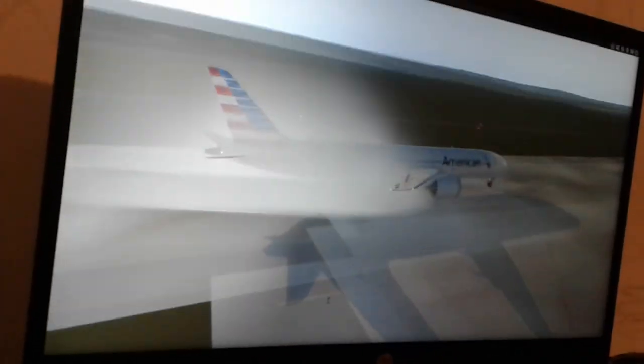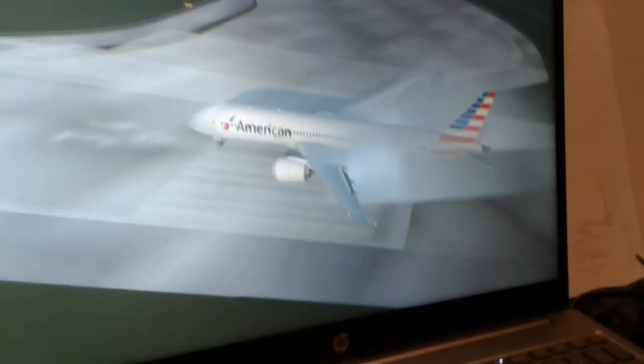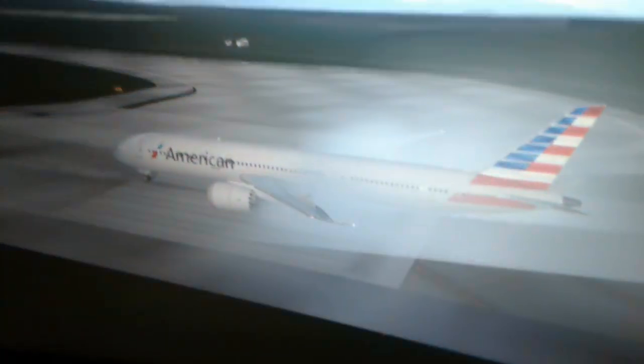Also the outside view, the American Airlines over here. You can see the American Airline colors. So we have the flight with the American Airlines, as you can see. American Airlines tonight over here with the American flag. Gonna make a full flight.